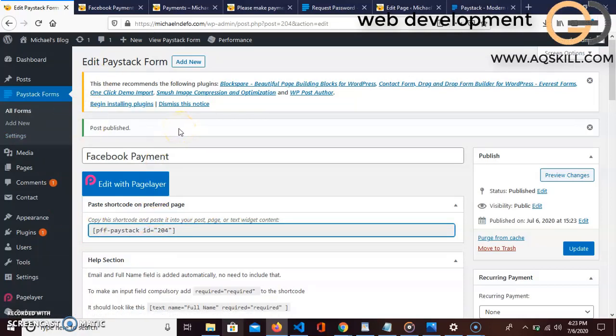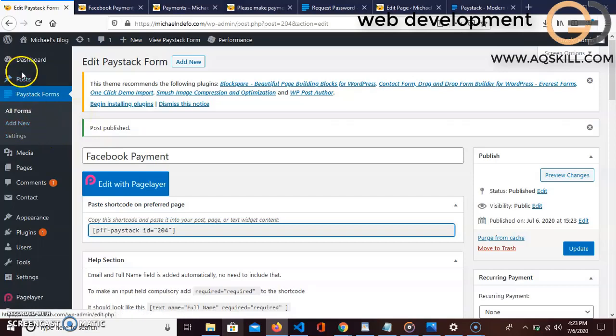the same way we added the shortcode of the form. Remember, we added it to a page and that has all the required information that we need from the user. We can also go ahead and add the shortcode to a page.